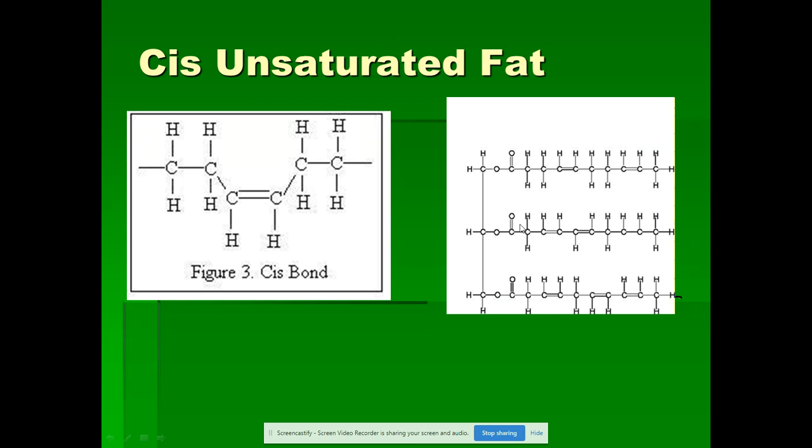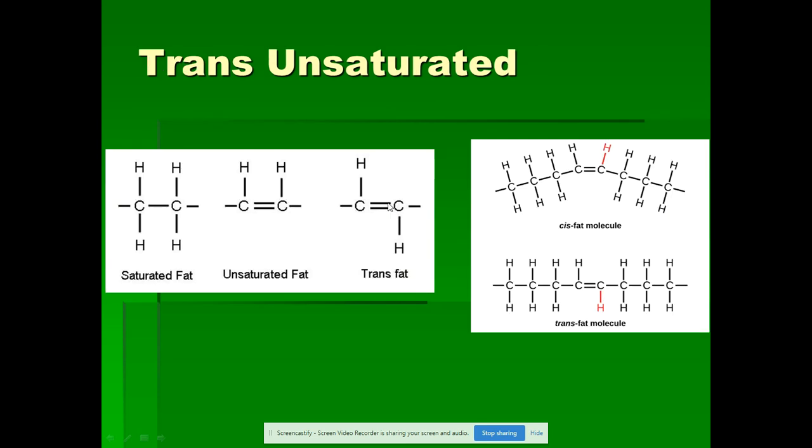Same side, same side. Let's characterize a trans fatty acid. Notice, same side, unsaturated, polyunsaturated there, that's a cis fat, and then a trans fatty acid has the hydrogens on opposite sides. Notice a cis fat is same side and a trans fat is opposite side. That's the big structural difference between them.